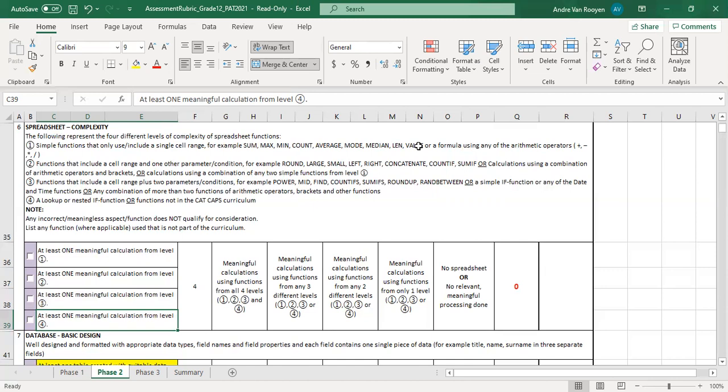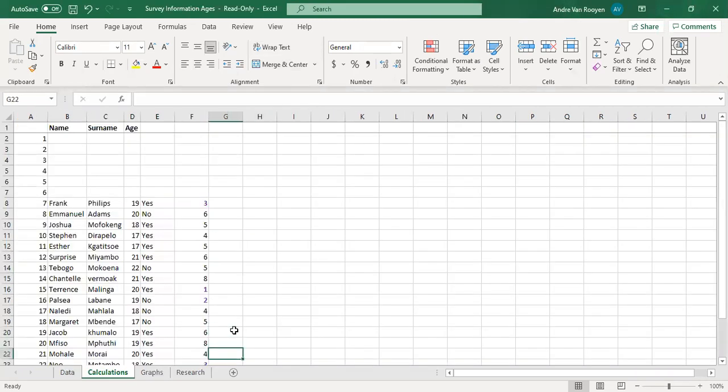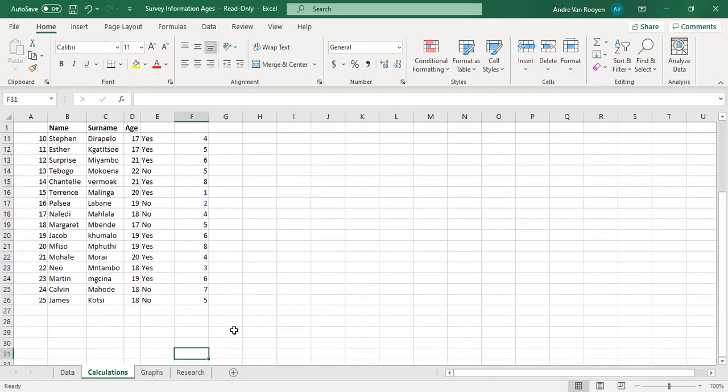Okay. So, like I said, I unfortunately can't do an example of each and every level, each and every calculation. So you are now going to have to look at your data and decide what meaningful calculations or functions you can use to find out information.